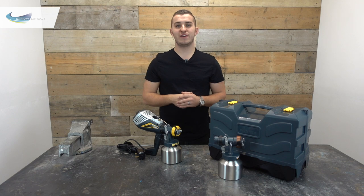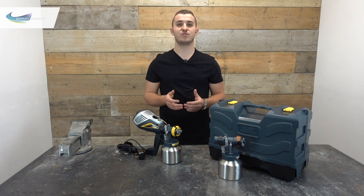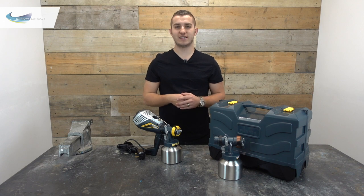So that's about it on the Wagner FinishControl 3500 XVLP. It's perfect for smaller projects, repairs and touch-ups where a controlled fine finish is required. You can also use this in confined areas where low overspray is important, and you can keep your projects really efficient because you only need a small amount of paint to get spraying.